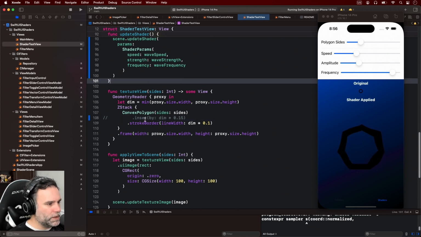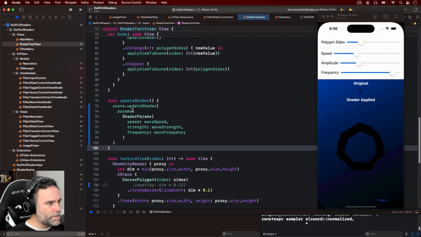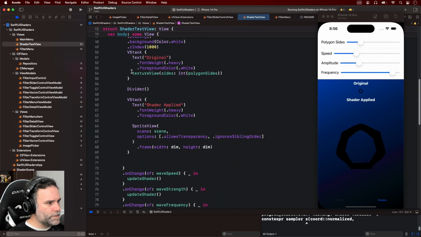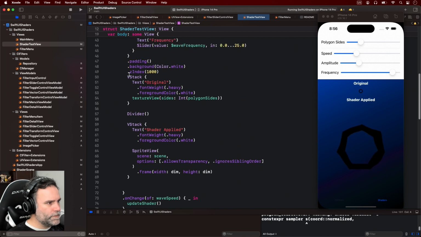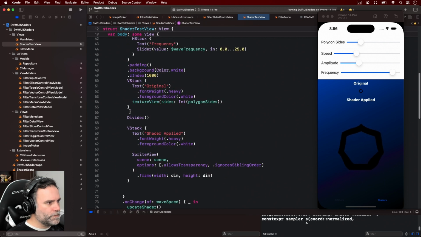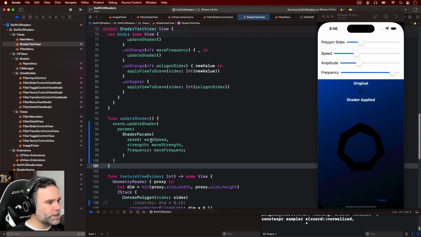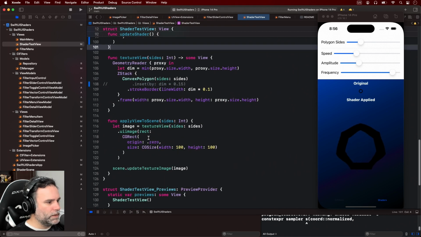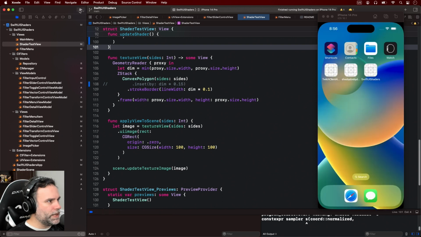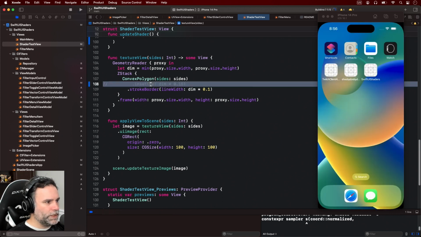Well, I'm going to have to stop this and rebuild. I really don't like how small this is over here, so let's see if we can fix that. Okay, press stop. Maybe if we get rid of the inset, that'll help a little bit.